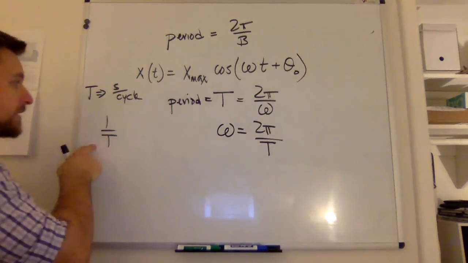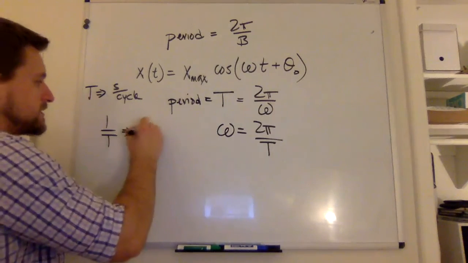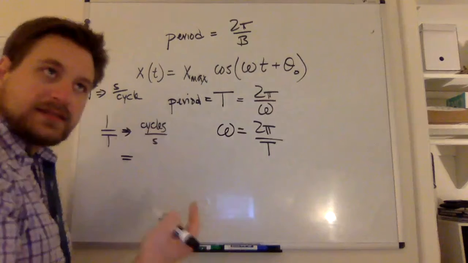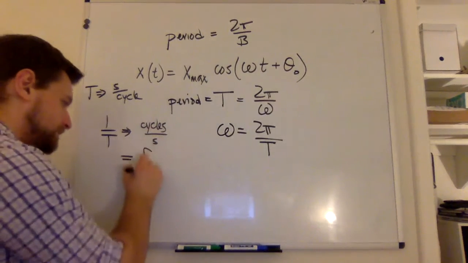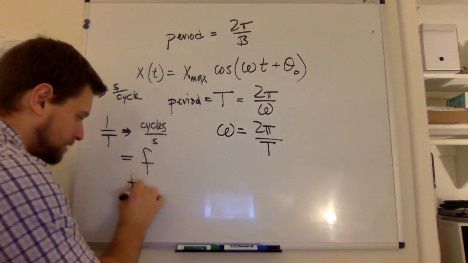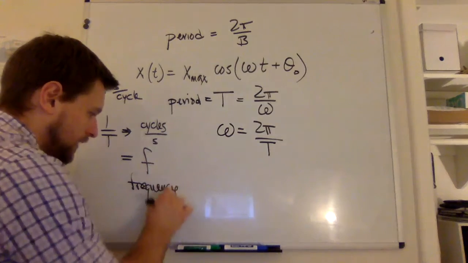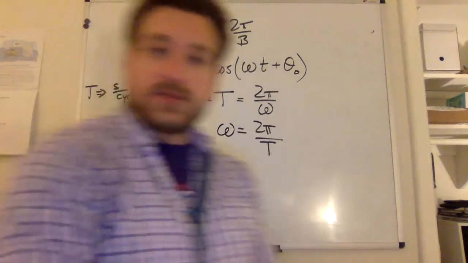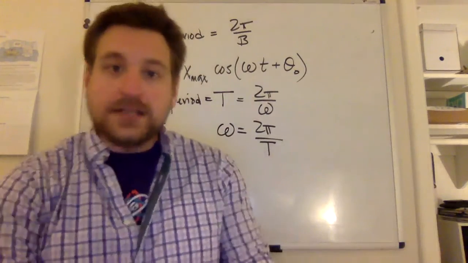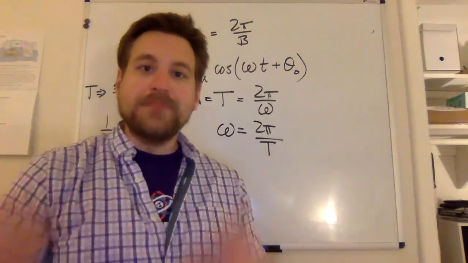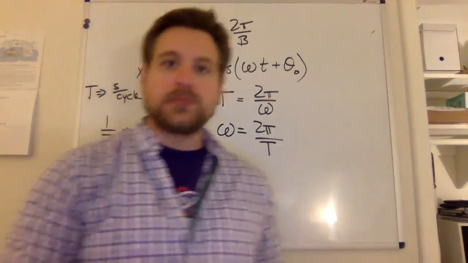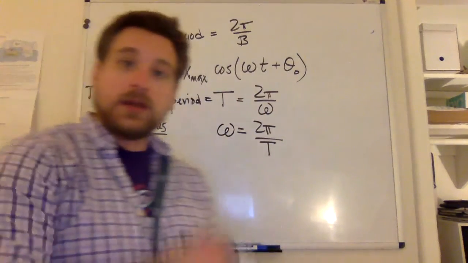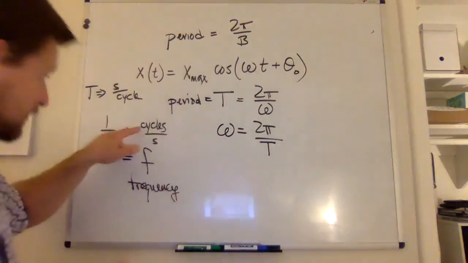How much time for one oscillation? If we do 1 over that, we're talking about cycles per second. We're counting how often this happens every second. That's a frequency. So you check your pulse, and maybe it's 80, and that's 80 beats per minute. So we could divide by 60 and talk about a frequency. How many pulse beats per second? How many cycles per second?